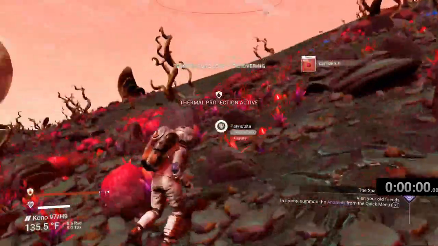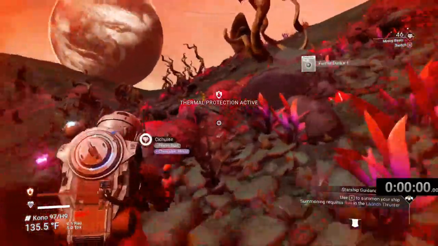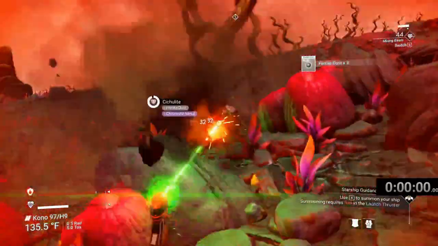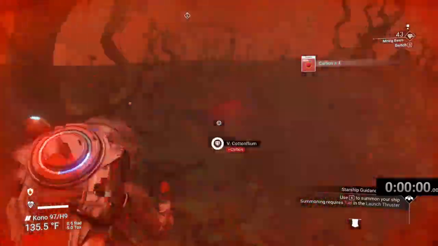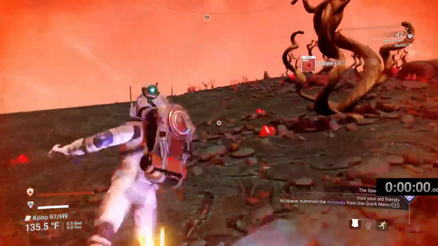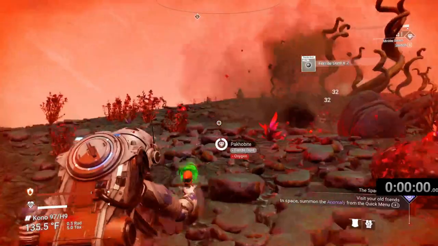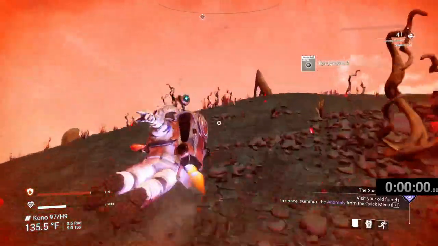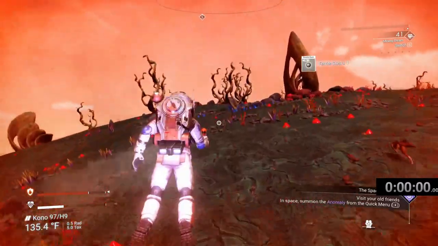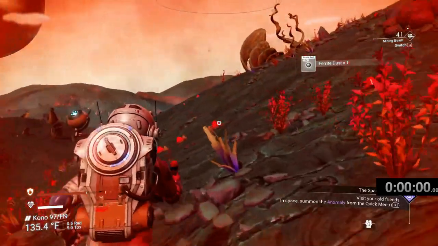I need more carbon to build life support. So we'll grab that as we go. Boy, oh boy. I cannot fly in a straight line today. I don't know what it is. I hit everything along the way.